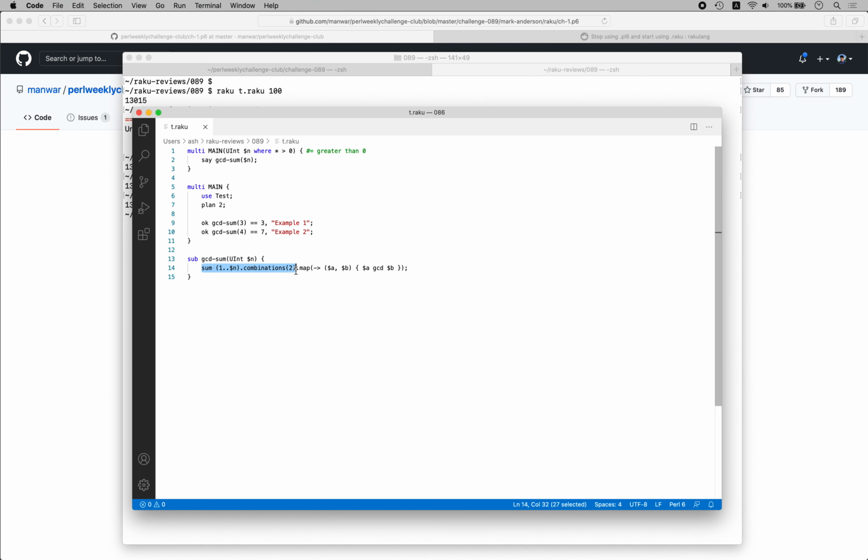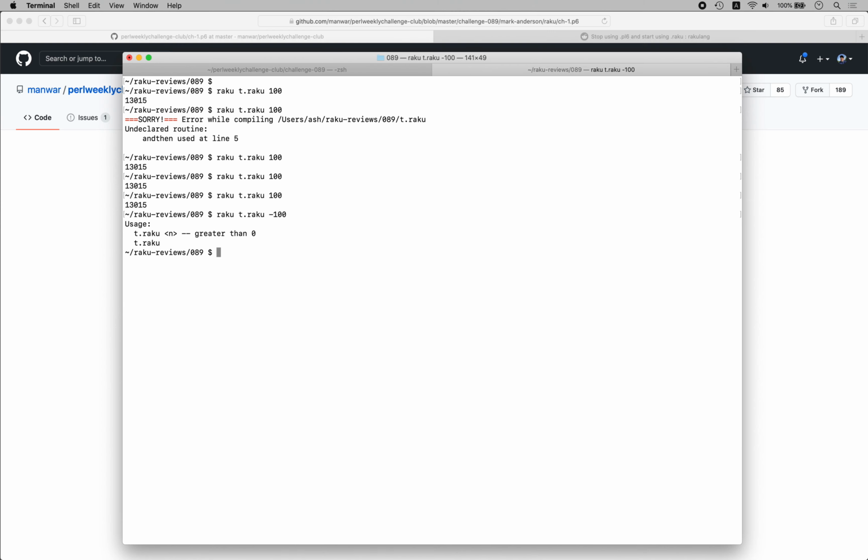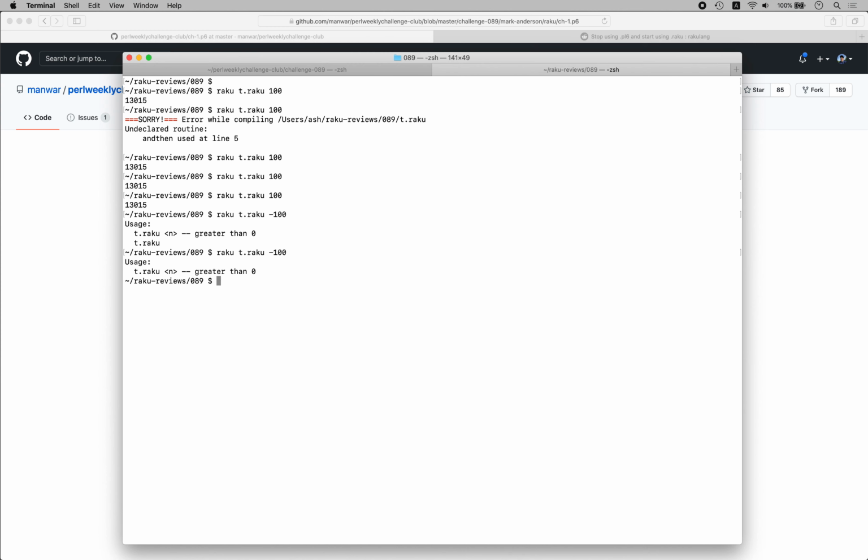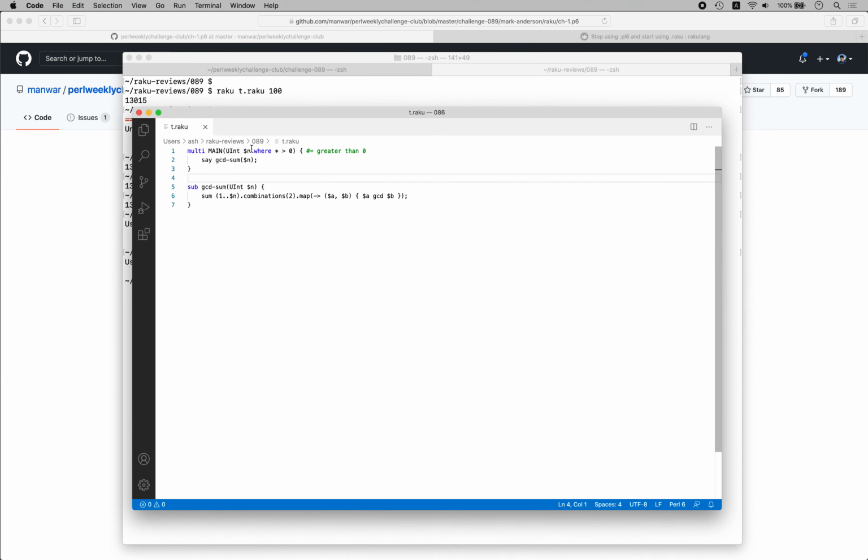So again, we just make combinations and map those to these. But I wonder what happens if you pass this. First of all, we will try to do it like this, usage, right? And let me just remove this function. Okay, greater than 0.